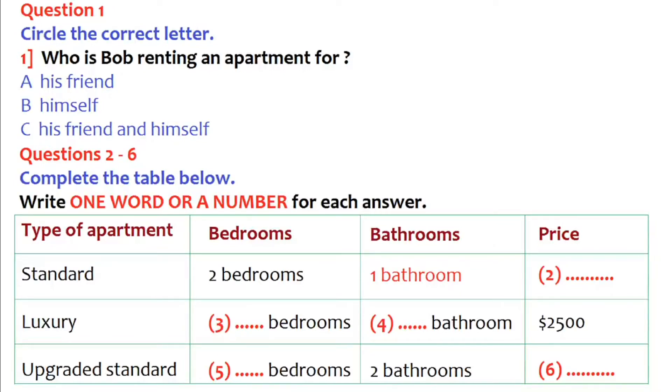Do you have anything slightly larger? Maybe just an apartment with a bigger living room? Well, let's take a look. Right now, we also have an opening for a luxury apartment. This apartment is larger — it has three bedrooms and all three are larger than the last one. There are two bathrooms and all have bathtubs. The kitchen is also larger and comes with an additional dishwasher and freezer. The living space has plenty of space for a dining room. How much is the rent? These are more expensive, usually in the $2,500 range. Don't forget that there is an additional bedroom, so you could find another roommate to lower the cost.